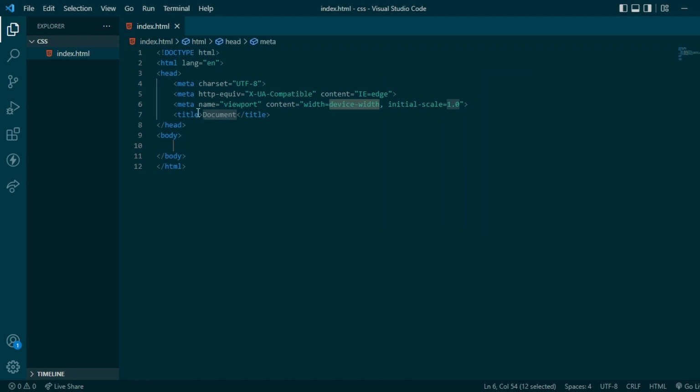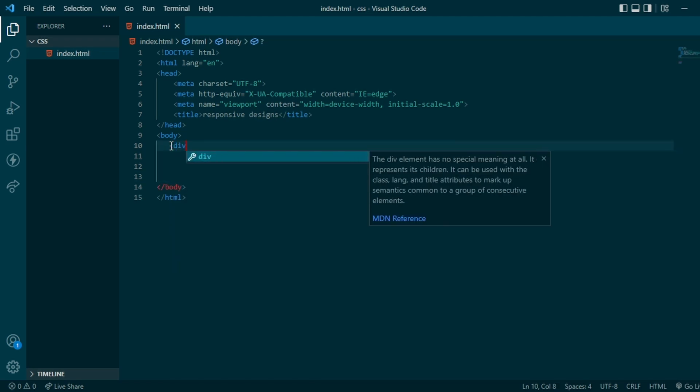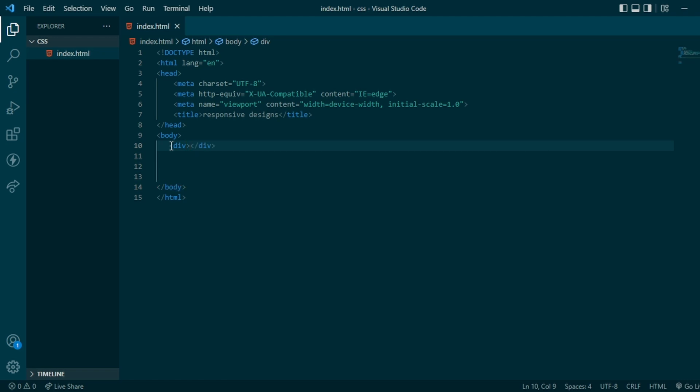So we will create our index.html file and we'll go inside the index.html. Let's change the title to responsive designs. So what we are going to make is a responsive design. If you are taking this course, it's the same as the HTML that I've started, but this is not episode 2. I'll bring episode 2 later, but this is more of media queries.